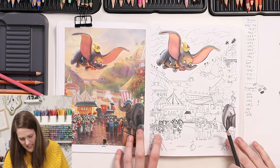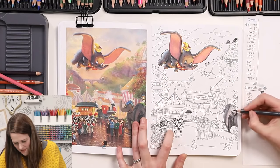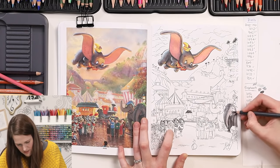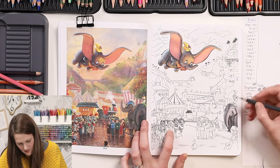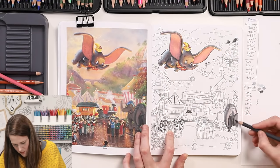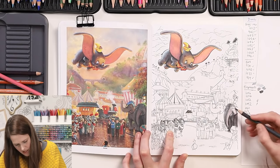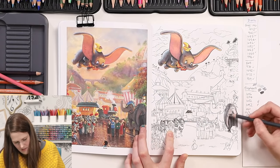Okay, I think we're getting there now. What do you guys think? We're almost through our first one. She's starting to look a bit more like the elephant in the picture here. So the body, I think I'm done. It's a little bit lighter than probably the picture. It's okay, we'll just darken that up. This bit here.